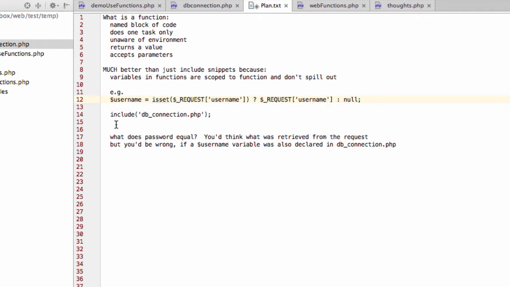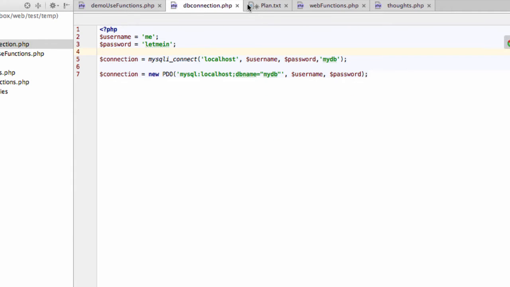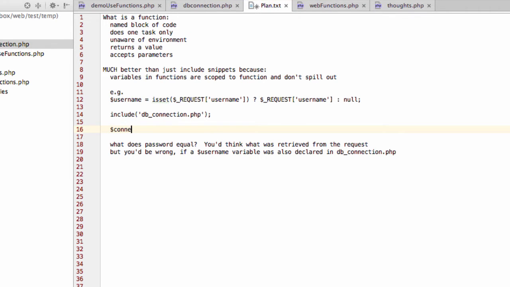And then there's another side effect: later on in your code you might end up referring to $con, and someone looking at your code thinks, where on earth did $con come from, because it's not declared anywhere visibly. That's because it's declared, except I call it connection, inside that included file, but it's not obvious from outside here.